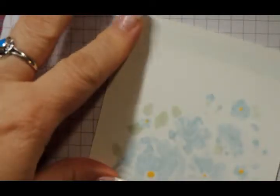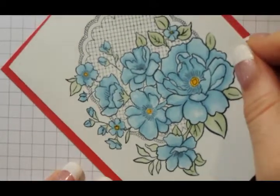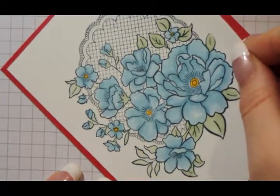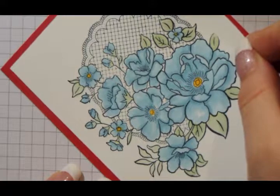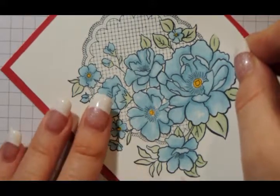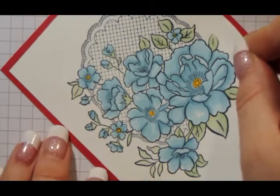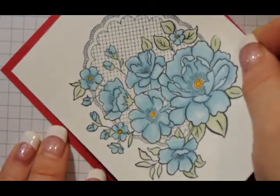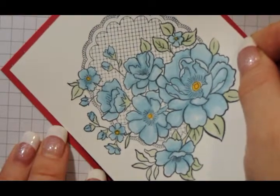So just use your preferred adhesive. I'm going to use some snail. And you'll notice that I did have some bleed through, but it didn't come out onto my scrap paper, but that can happen. That's why I do suggest, though, that you protect your work surface, just in case. Okay, so we got that. Get that centered on here.